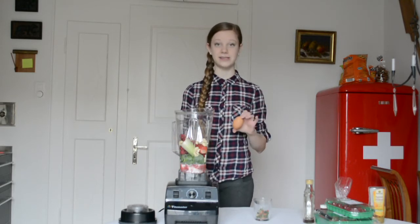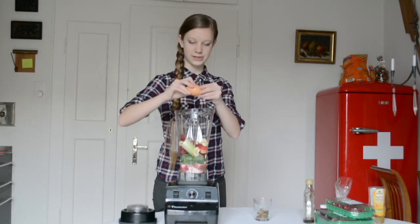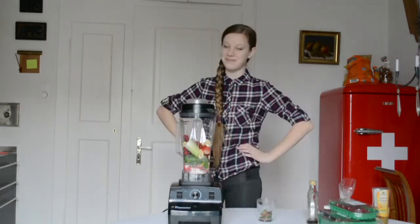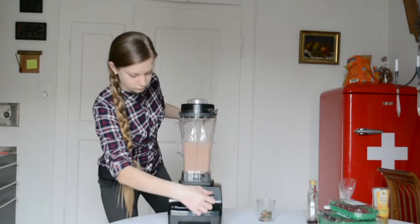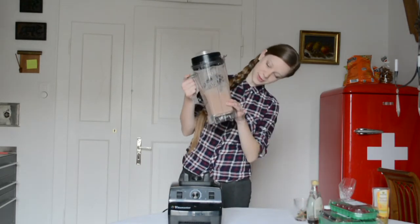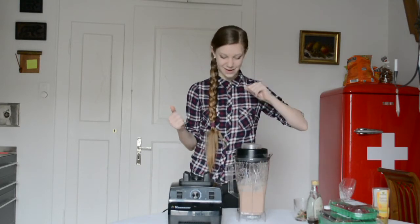But I like adding it in because it adds a lot of protein and it's a good substitute for meat. So we're just gonna add in that egg, like so. But anyway, we have everything mixed together here, and now we're going to turn on the blender. Good, so the smoothie has been mixing, and it looks pretty smooth. It doesn't look too satisfying with the color though. I kind of hoped it was gonna be pink, but I guess not.